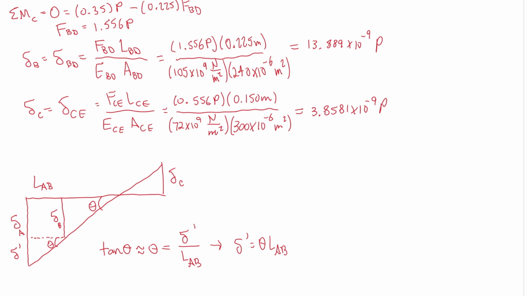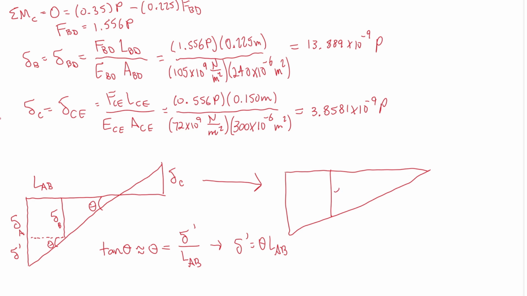And so now basically what we need to do with this is we need to actually go ahead and find what our theta value is. And so one thing that we can do here is we can actually make a change to this deformation diagram. So I'm going to go ahead and do that now. And what I'm going to do is I'm going to shift this line here down by delta C so that we have a perfect triangle here. And this is kind of what that's going to look like. And basically we're adding delta C at every point to shift it downwards.